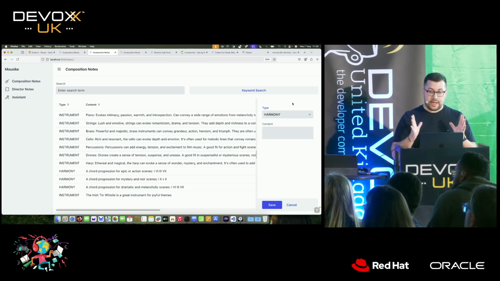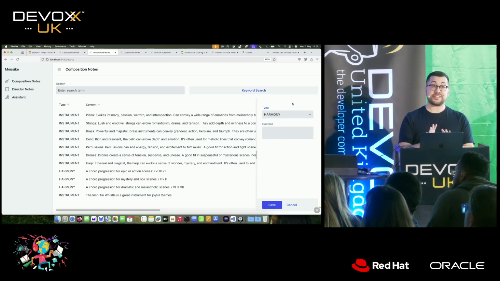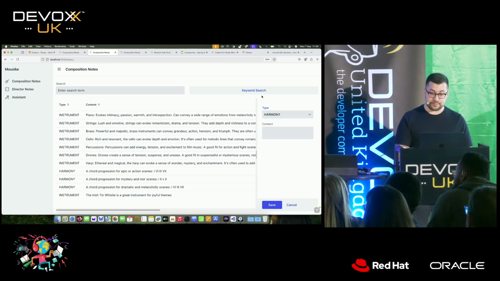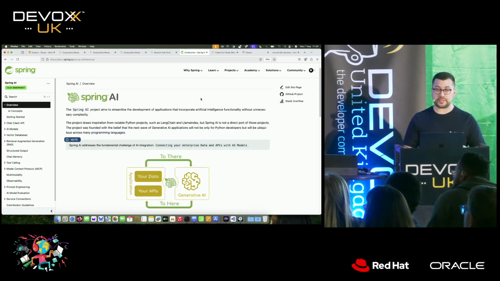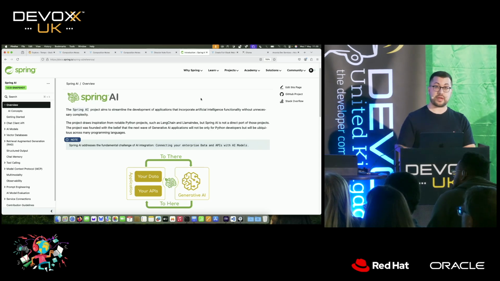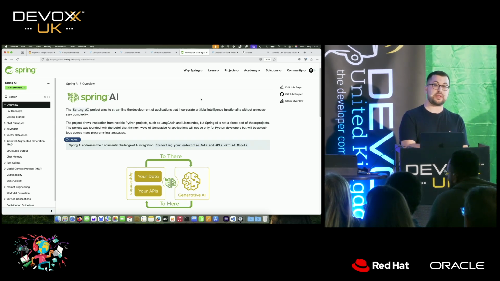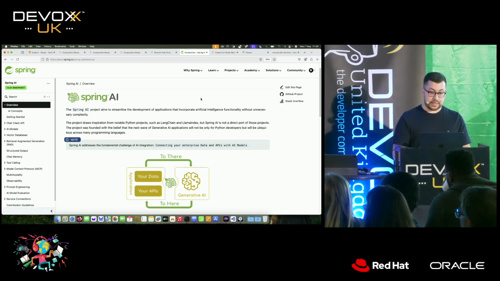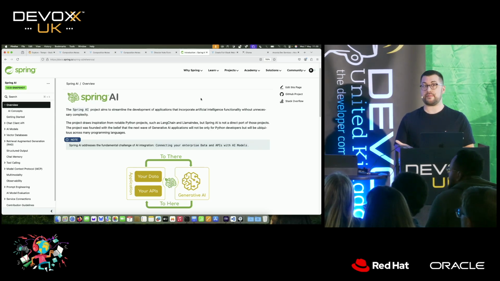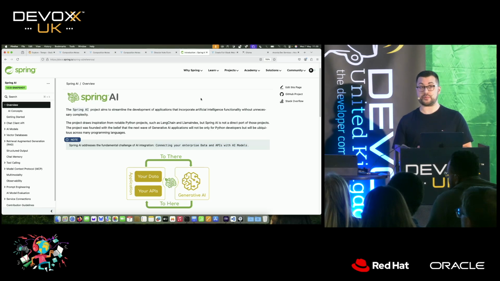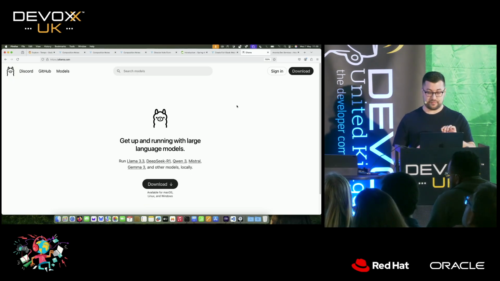So I have my existing application. It's a standard Spring Boot application for the backend. I'm using Vaadin for the front end. Now I need two more ingredients if I want to introduce AI capabilities. The first one I'm going to use is Spring AI, which is an AI framework I can use on top of Spring Boot in order to integrate my application with AI capabilities. And then I need a model provider. I need somewhere a large language model providing these services. For that, I'm using Ollama for the moment.